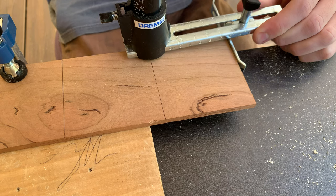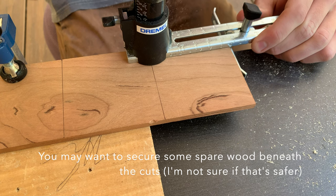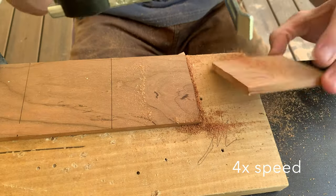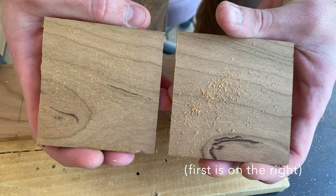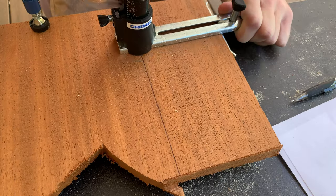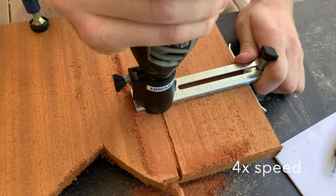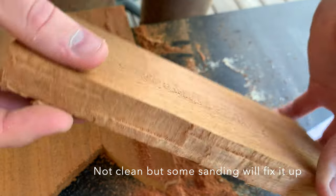Next for the straight cut guide, I'll be cutting some 3 inch squares to make some epoxy coasters for a future project. I'll have the straight edge cutter facing in and put pressure towards the wood edge so the tool stays on the line drawn. These are pretty good, but the first square that I cut out was better than the second. I'm assuming that any mistakes you make on the first cut will then compound into the next cut. Here I'm cutting an inch thick of mahogany, so if you're using a thicker plank, make sure to do two or three passes so that you don't overload the bit. Cutting too much at once will both make it harder to control, and you'll run the risk of damaging your tool or your bit.